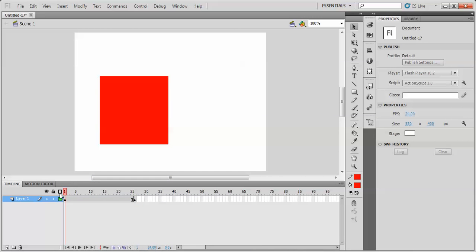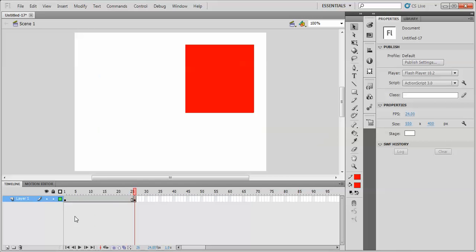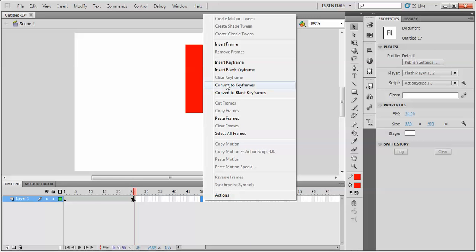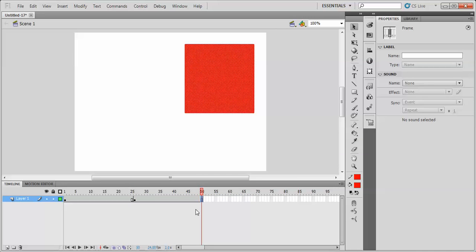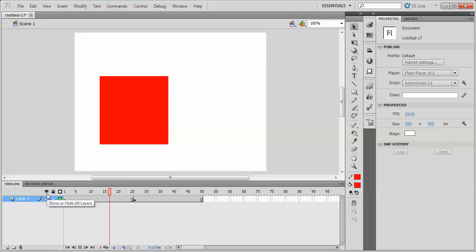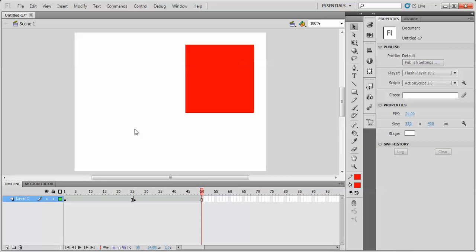If we go back to the beginning, press enter, we know this keyframe is just this square here. It plays for 25 frames, and then on the 26th frame we have a new keyframe and our square jumps over to here. We could make that square last for about 1 second by inserting frames, which is just sort of a duration for our keyframe, from there to there. So play it again, about a 2-second animation where our square starts here for 1 second and goes to here.